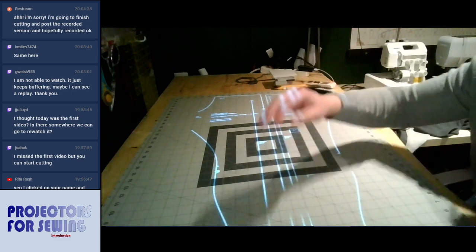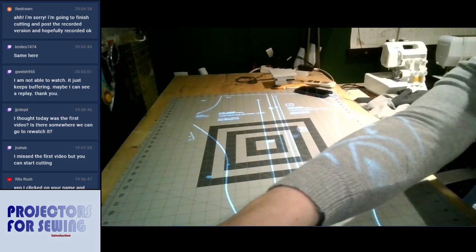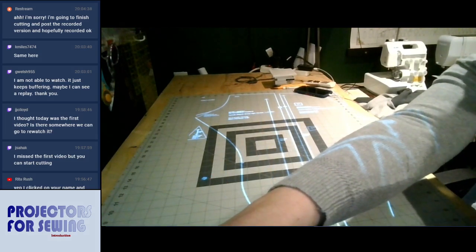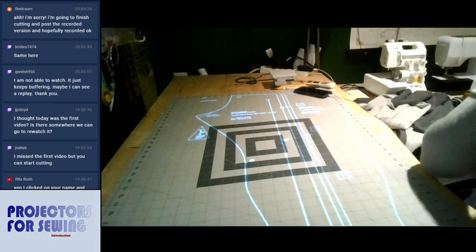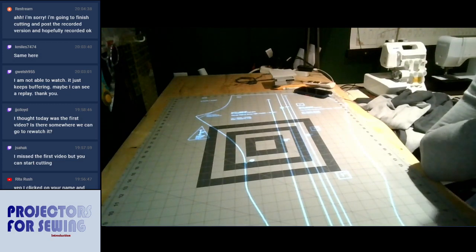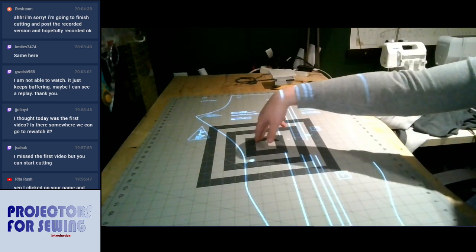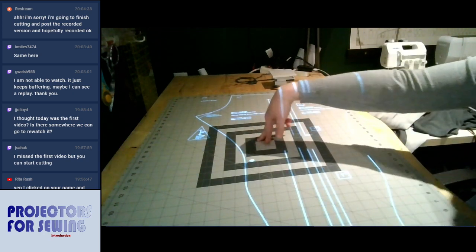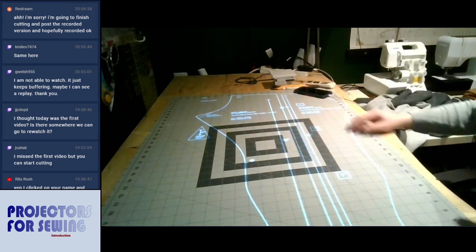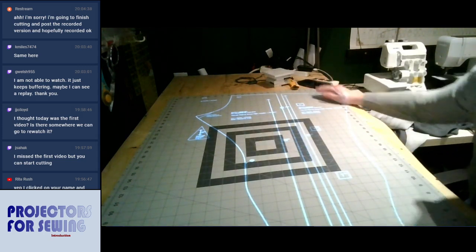And as you can see here, this is leggings for me, and I'm anywhere between a size 6 and a size 10. So I can fit both the front and back of the legging on my cutting surface. And my cutting mat is 24 by 36, so it's not a huge, huge one, but it's a decent sized one.